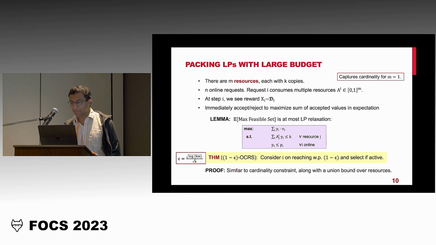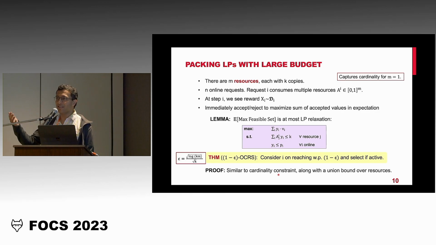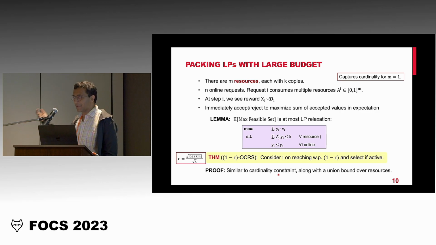It's again, as I'm saying, the proof is the same as the cardinality constraint. Simple Chernoff bounds, because in expectation, each resource I'll be consuming k times 1 minus epsilon, because with epsilon chance, I'm going to ignore our ith request, and hence I can take a simple union bound and try to prove this bound. There are something better known, but I won't get into it. It gets more technical, and there are a few other things that arise. But again, I want to give you a high-level idea of what kind of problems people are studying, what kind of techniques they are designing. And you can again try to improve some of these log factors.